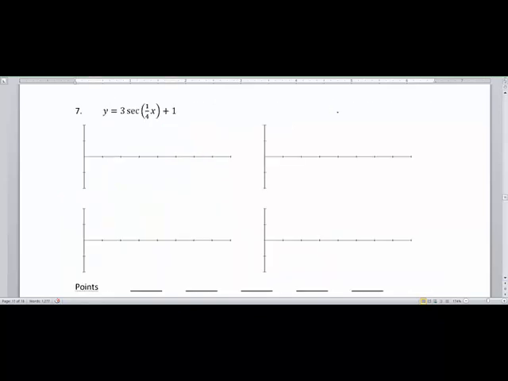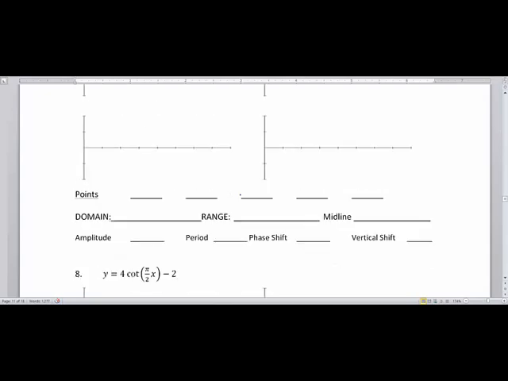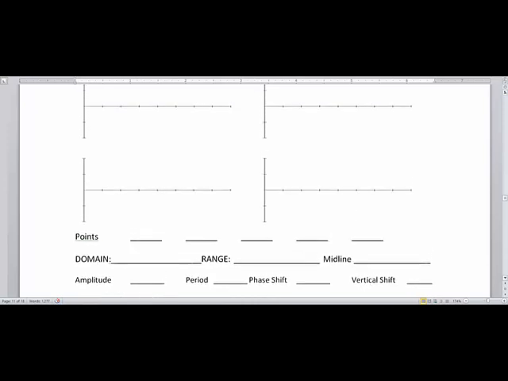For the second of these 3 problems in this video, we're going to take a look at this problem that has not only an amplitude, but it also has a vertical shift and a period modifier. Now I did put some extra graphs on this to basically help you, in case you needed more of a final copy kind of thing. But what I'm going to do is scroll down a little bit. I'm going to write my equation again. That way we can see everything on one screen without having to scroll back and forth. So again, your worksheet's formatted so you can see this all, but I just want to get this all on the same screen.